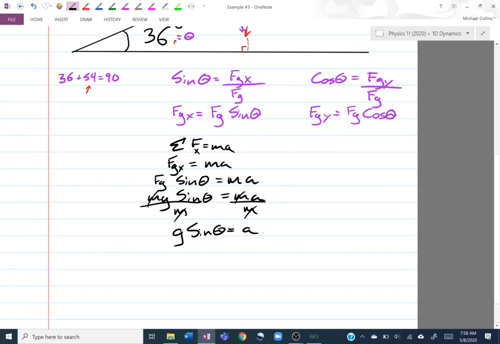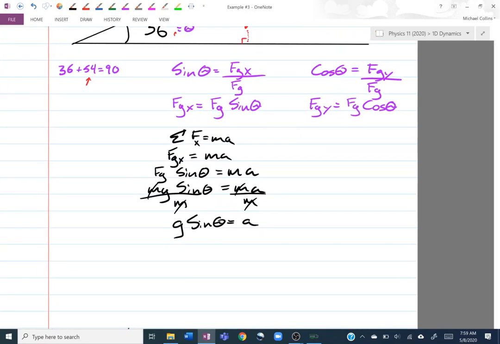This is incredibly useful for things like roller coasters and water slides because it means that different massed things, different massed people, or different massed roller coaster cars will accelerate the same way and act in a predictable manner. So if you had a really heavy roller coaster, you don't end up flying off the rails, or if you have a really light roller coaster, you don't end up flying off the rails. Things act in about the same way.